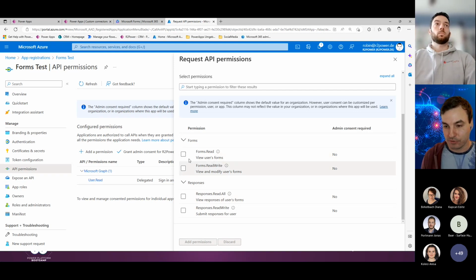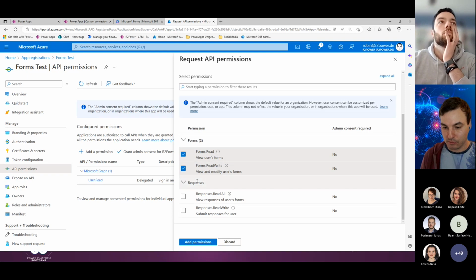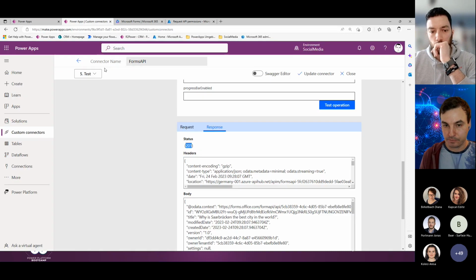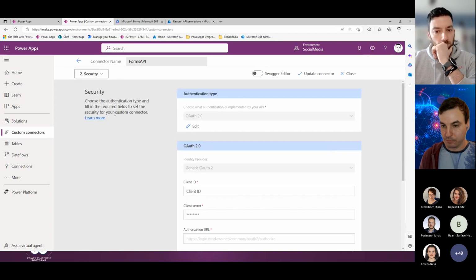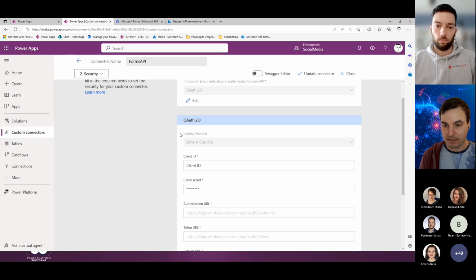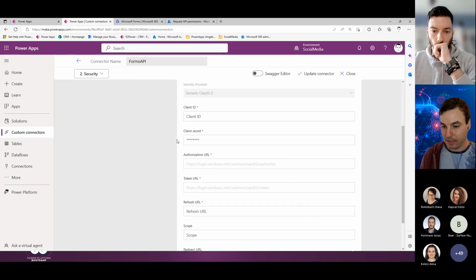But to really change the form, this is a whole different set of permissions. So you have to grant these permissions and then use our app registration to authorize through our OAuth 2 flow, which is pretty much the same as you would authorize for the Graph API.